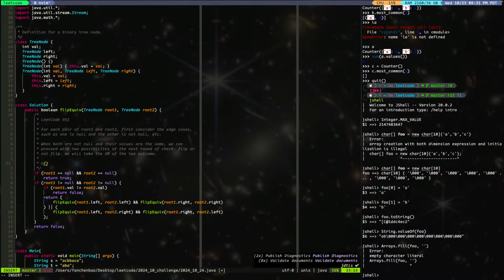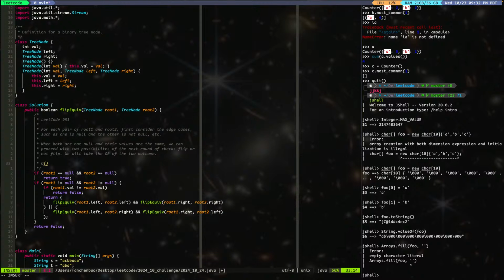All right, here comes the difficult part. What is the time complexity of this? So each time we will, actually I don't know. I do not know. I think the worst case is the two trees are exactly the same and they are full, complete binary trees.